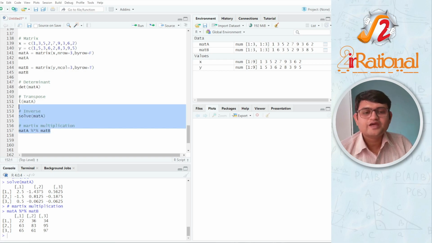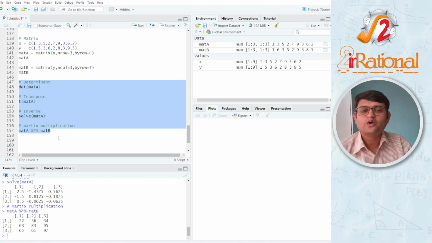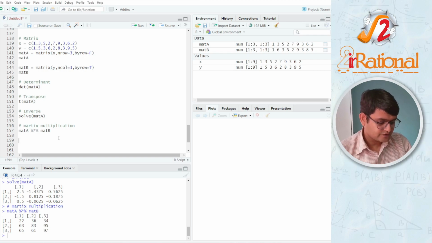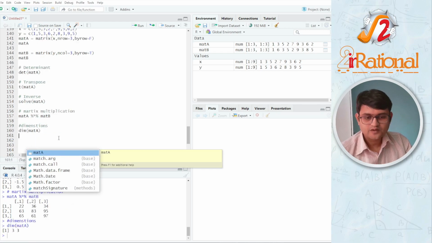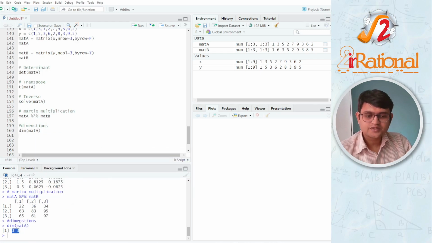We very rarely use any of these because we usually use matrix as just a way of storing data. So matrix can store numerical value, matrix can store non-numerical values as well. So the things that we are going to do, first is you can find the dimensions. Dimensions of a matrix by DIM. Here you can see 3, 3, 3 rows and 3 columns. First number is for number of rows, the second is for number of columns.